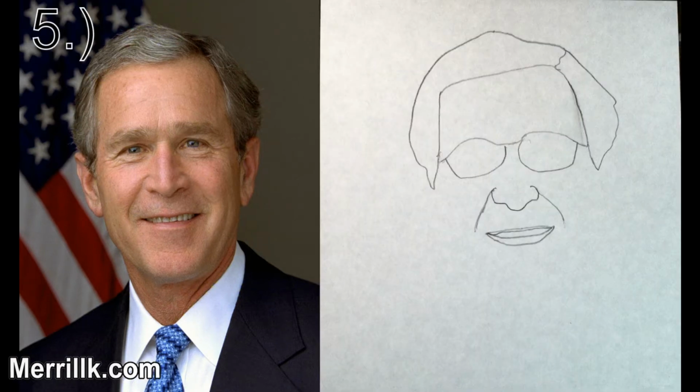Step 5. Add the wrinkle lines to the side of the nose and President Bush's mouth. Notice that the region between the top lip and the bottom of the nose is trapezoidal. Also, notice that the former president's top lip is extremely thin and that the bottom lip is only slightly thicker than the center part, where the teeth are.